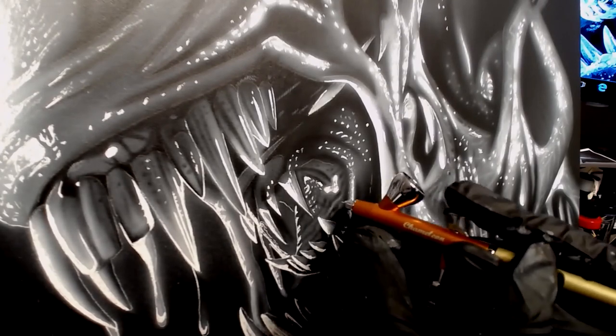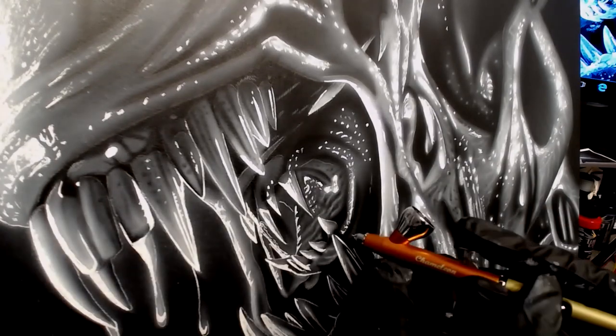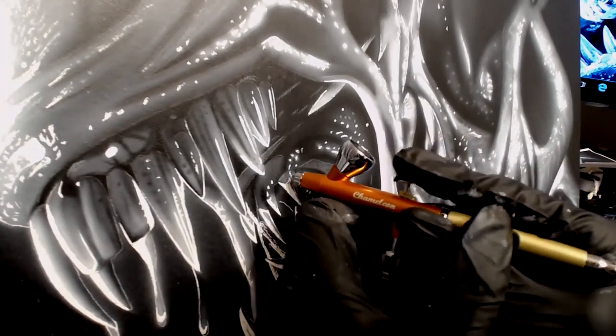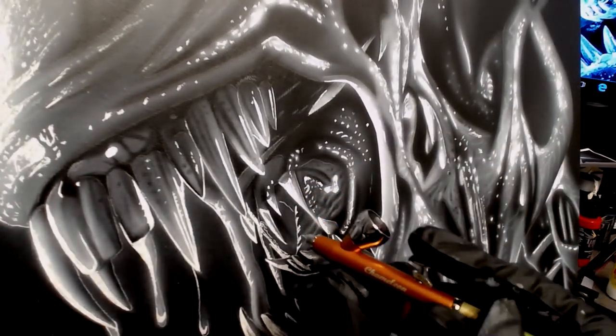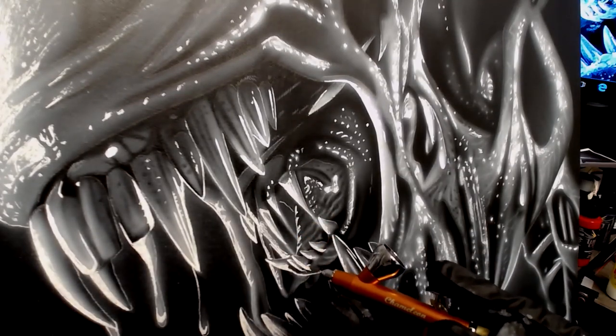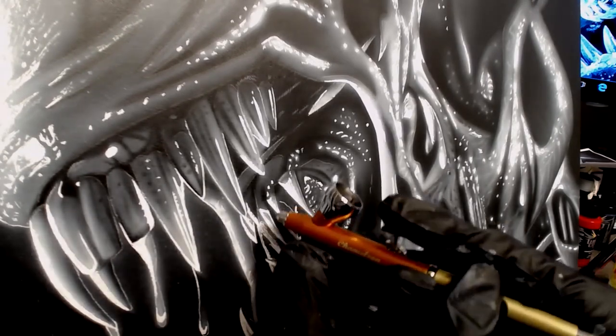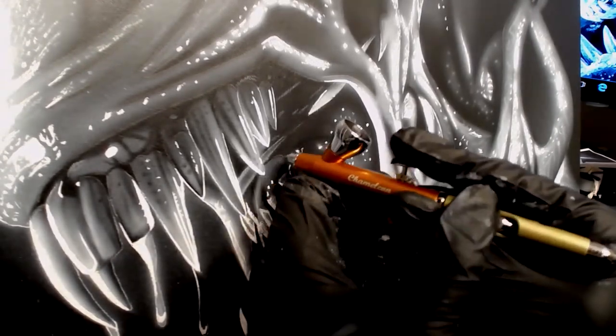I know you guys are probably saying, like, too many airbrushes. You can never have too many of them. But I feel like I would just use my money on other things rather than buying the same thing over and over again. So I think I'm just going to keep these and ride these out for a while until I break one or something like that and then I have to replace it.